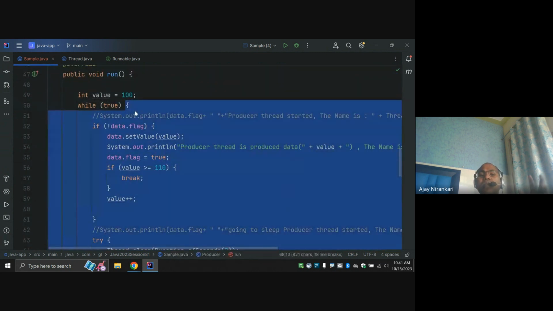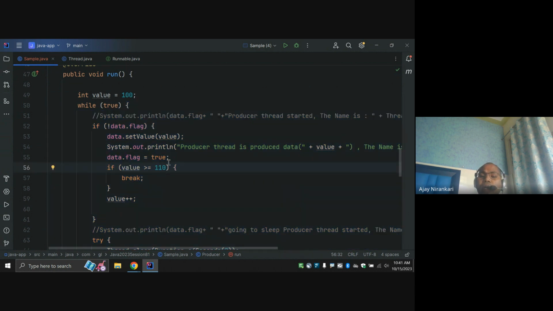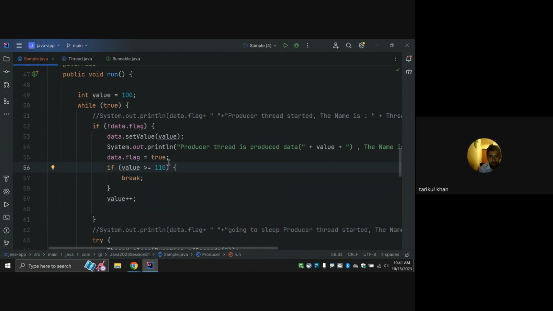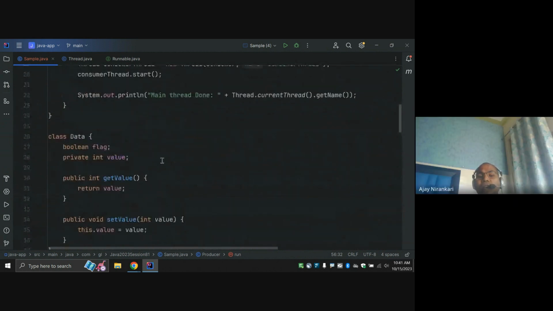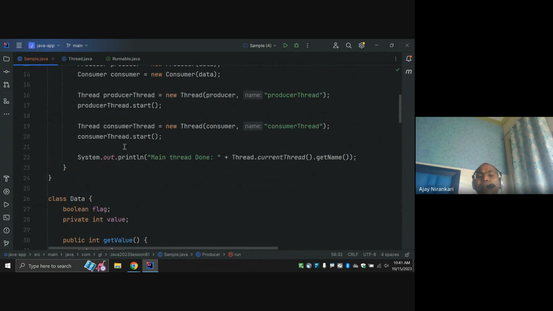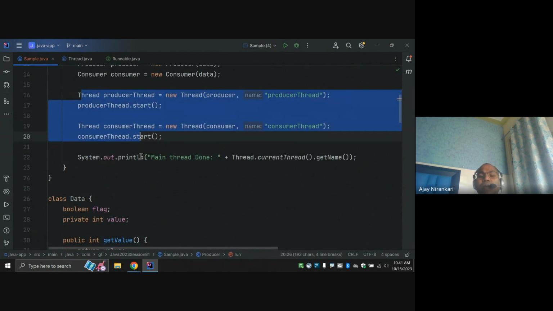Notice that when you're building a server, the server never stops. It always runs in a while loop until someone kills it. Similarly, you decide how long your program runs: how many days, how many years. Notice also that whenever you run this, these two threads are started, but main can still do work.